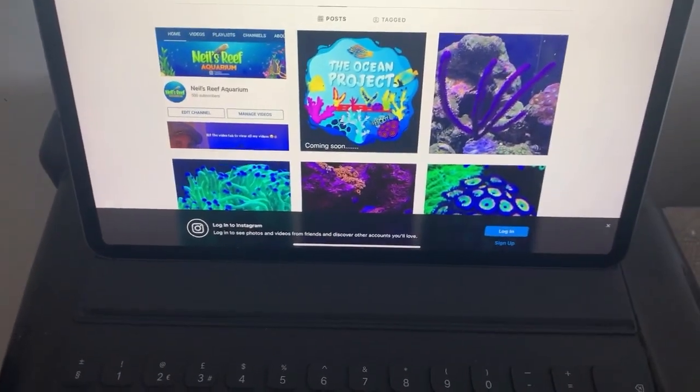We're going to start a new series, and that series is going to be based on what my favourite fish are. So it could be my favourite reef safe fish, it might be my favourite non-reef safe fish, it could be predator fish. But I just want to show you what my 5 favourite fish are, so should we take a look? Right, so let's begin.